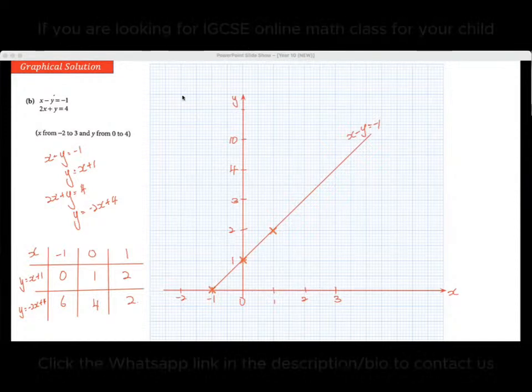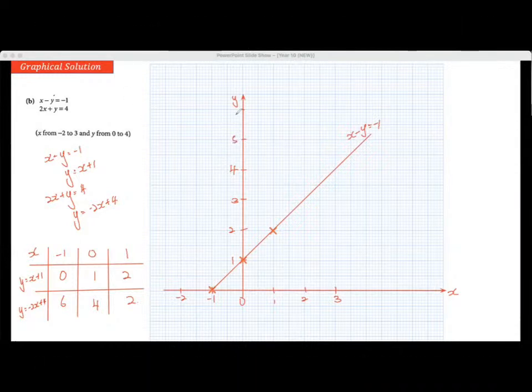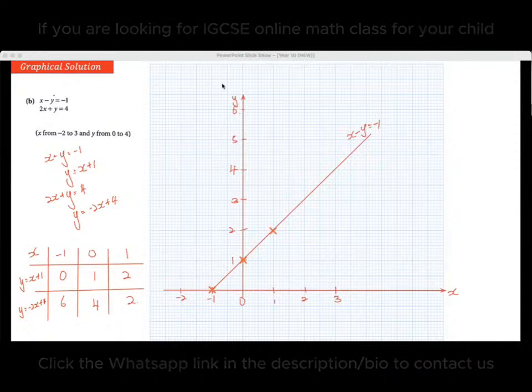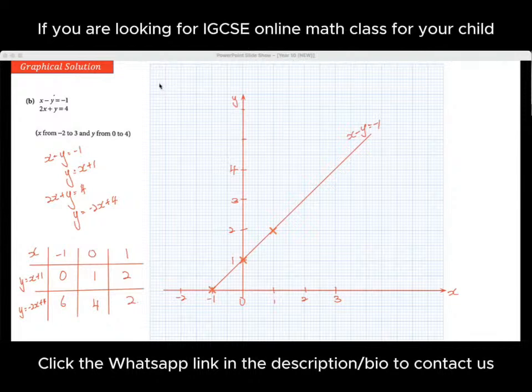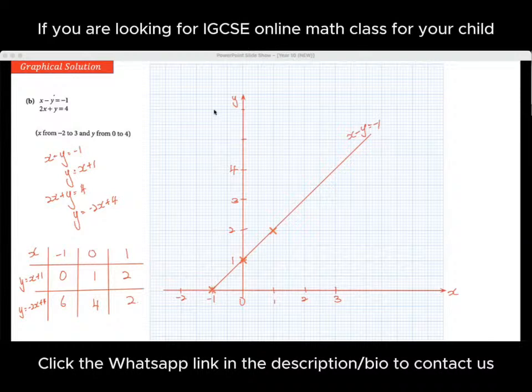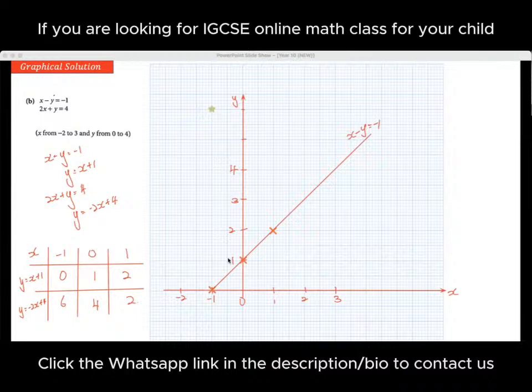Y, the space in between the Y must be the same as well. So I know this is 5, this is 6, even though it is not given by the question, but I can see it here. Then I will say that when x equals -1, y equals 6. When x equals 0, y equals 4. When x equals 1, y equals 2. And then I'll draw the line.